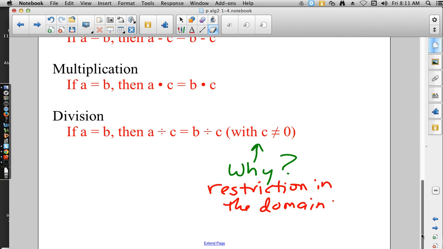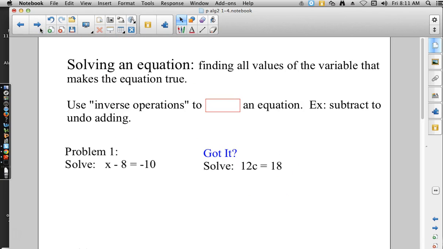All right, so that's the fancy way to word it. The restriction in the domain, what does that mean to us? It means that you're telling somebody, use this formula for whatever you want, but there's one number you can't use it for. And in this case, it would be 0. So anything that makes our denominator equal to 0, we have to tell people, hey, there's a restriction on the domain here. All right, now we can flip the page.